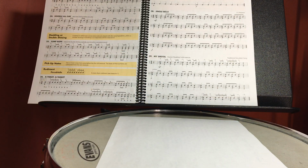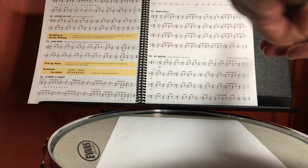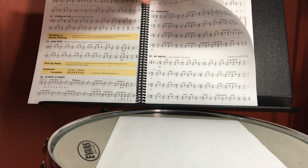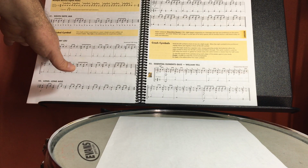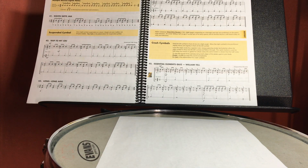How are you making out? I'll bet you're doing fantastic. Let's move on. Now I'm going to jump ahead in the book. Well, we're going to jump ahead to song number 42. So turn the page once.